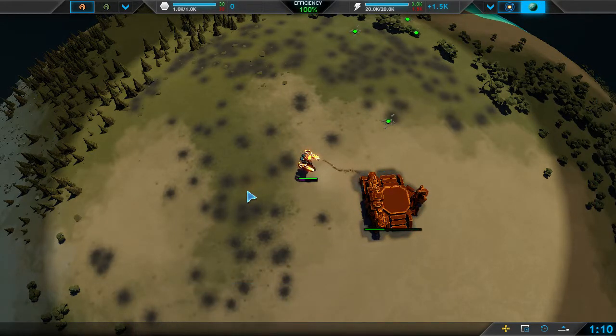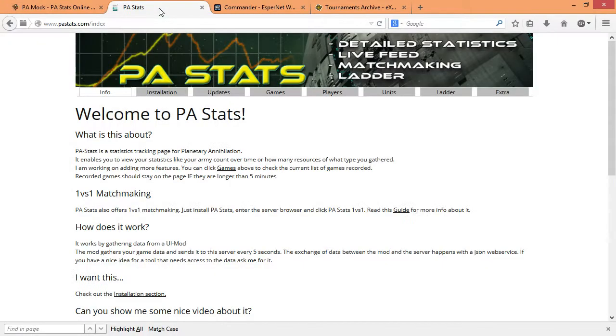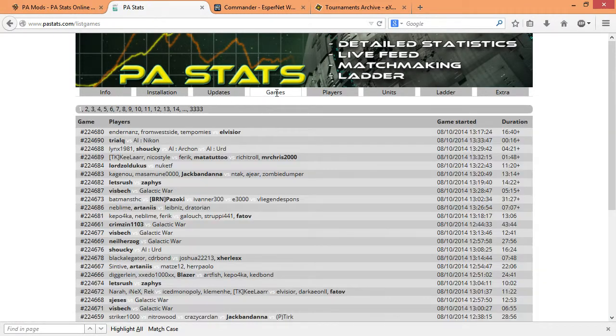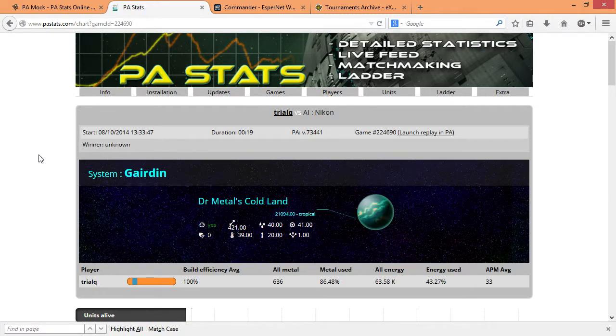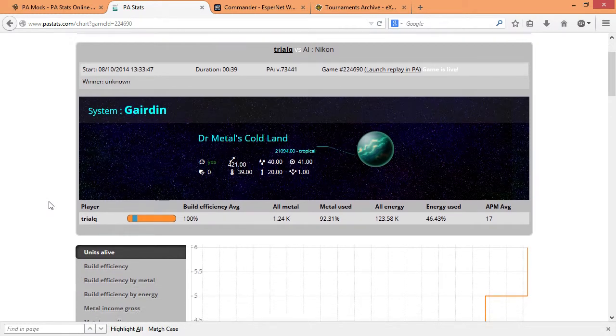So if I build some stuff, I can go to the web page and I can show you that. So click on games, there's a load of games, and you can see the game I just created. And I enabled live updates, so you do see live updates on this page. And you can see stats about the system, stats about the players. I'm the only player with the mod enabled in this game. AI obviously doesn't have the mod enabled, but if multiple people had the mod enabled, you could see multiple statistics, or statistics about all of them.